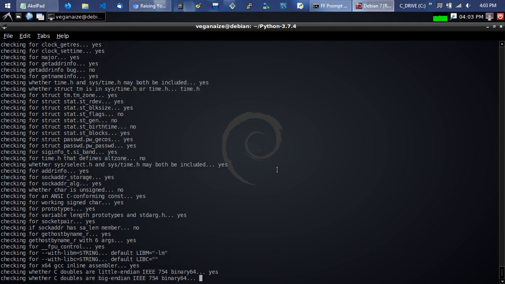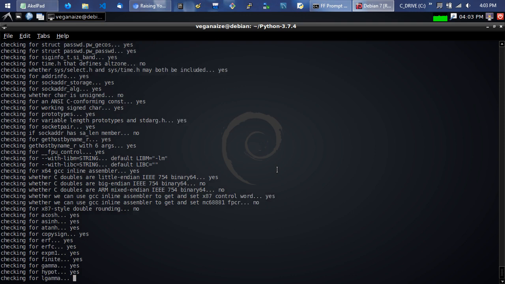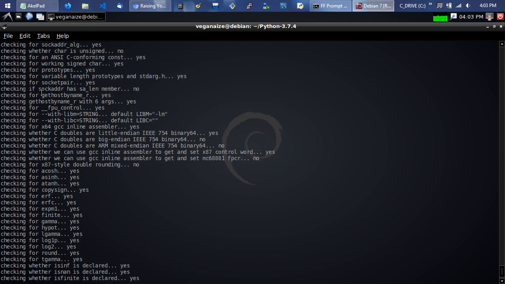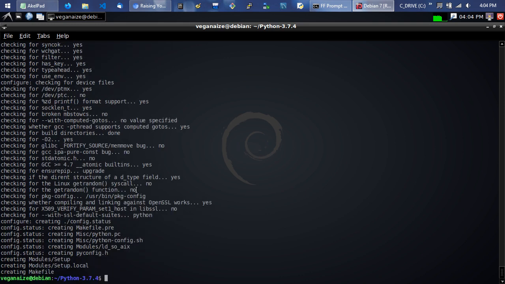But basically, what it might do is stop at some point on you and yell and say, hey, couldn't find one of these things. Instead of saying yes, it would say no, but with this one, obviously it doesn't matter because it was able to use this instead or something. But if it stops and yells at you and says it can't find something, just do a search for that thing it can't find in your distribution and see if there's a very similar package. Install it, run configure just like we did again, and that's the trick. And eventually it should go through.